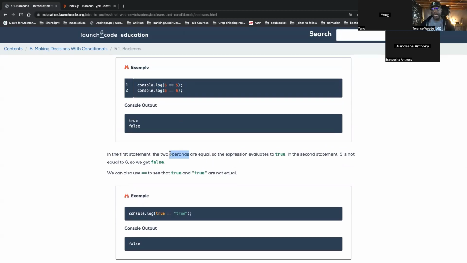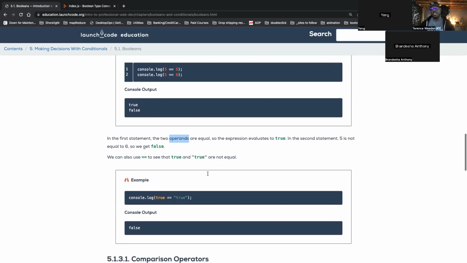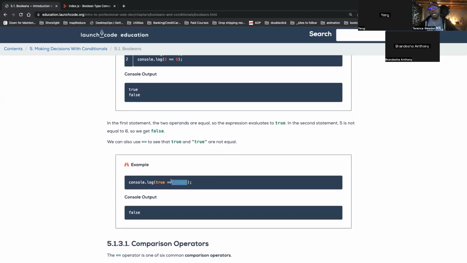Remember that word, operands are equal. So the expression evaluates to true. In the second statement, 5 is not equal to 6, so we get false. We can also use double equal to see that true and the string true are not equal. Can anybody tell me why that's not equal? Why that's false?